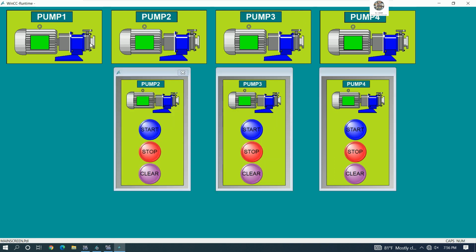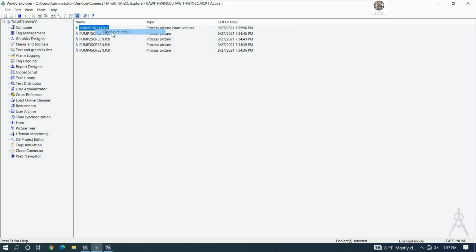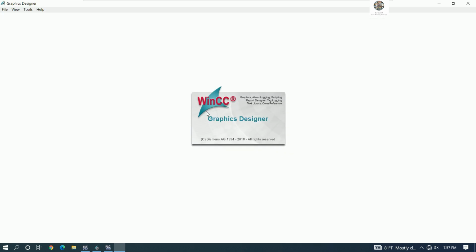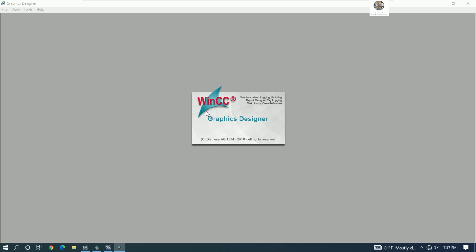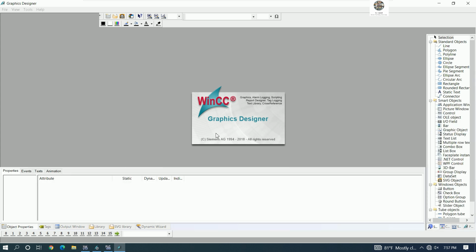Yes, and we can close also after we adjust. This is the option that we need to put the close. Yeah, we can close here. So go to the OP. Yes, the main screen again. So it is the option that we can tick, we can click or not. It is the option on the Windows that we can setting it. Okay, I will show where is we can setting.